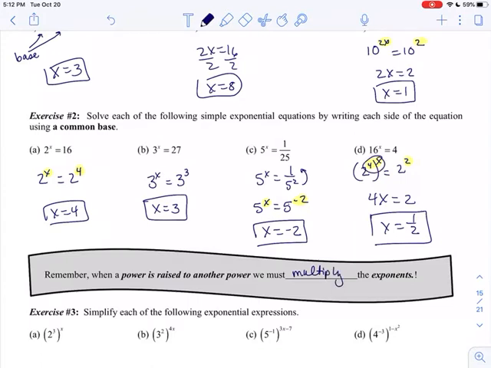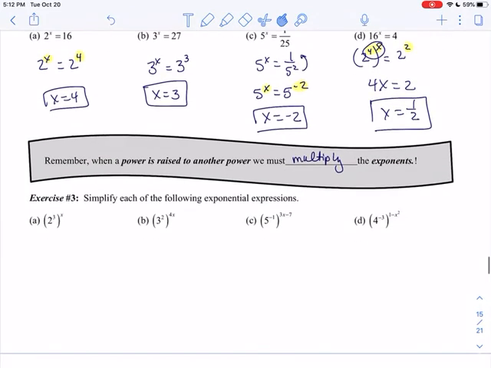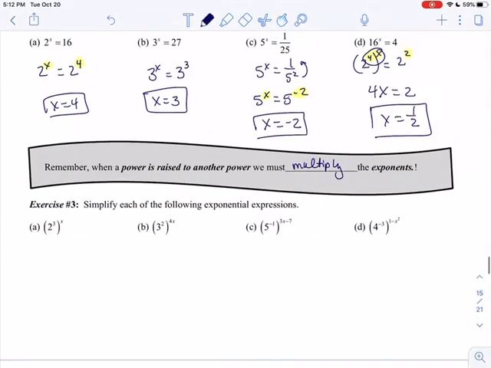All right, remember, when you have a power to a power, you are multiplying those exponents. So that's why right here on that 4 to the x, I'm multiplying them and I just got 4x. So that was a little reminder, and we're just going to practice that down here because that's what we're going to be doing more involved equations on the next page, and make sure everybody's comfortable with this. So a power to a power, and the way you're going to remember it is I have parentheses between these numbers. There's a parenthesis between the 3 and the x, so that's just 2 to the 3x.